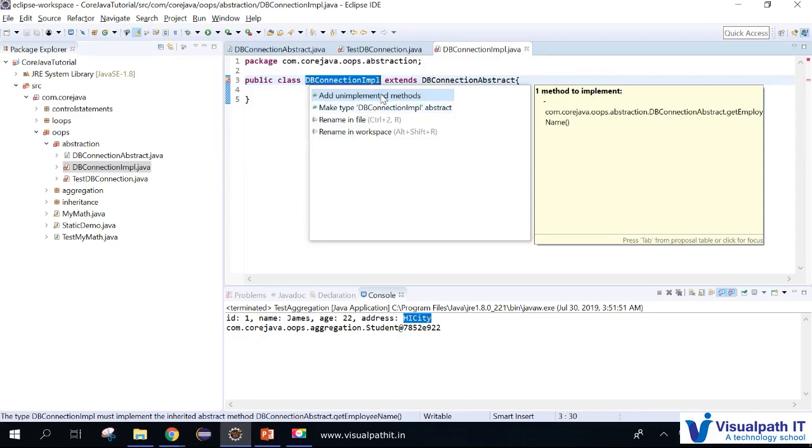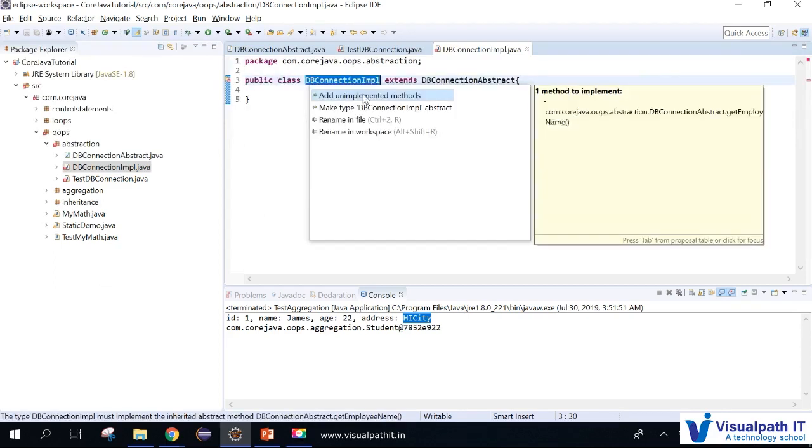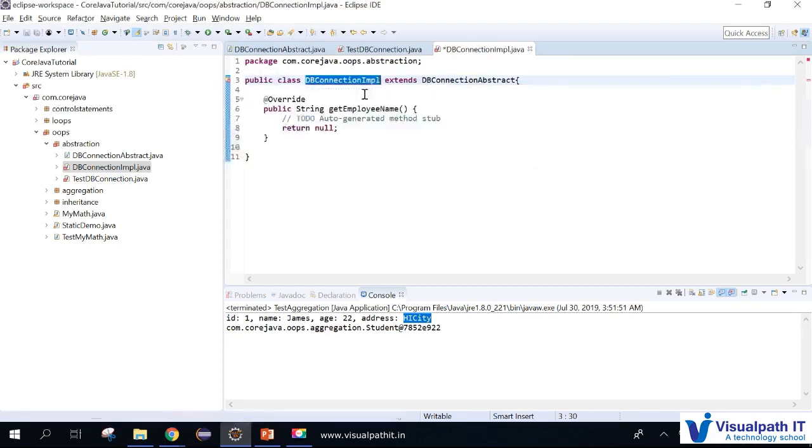Either you do the implementation, or you need to change this one also to abstract. That is not good for now. You can implement unimplemented methods. It comes by default. See, get employee name. So we have to implement, or else this will also become an abstract class again.